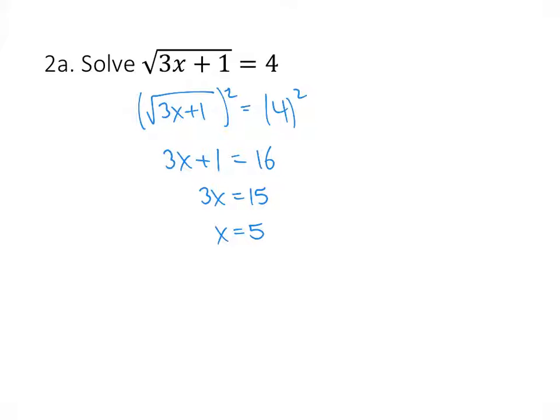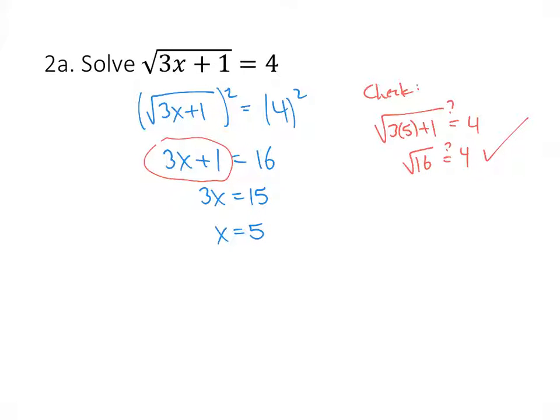And whenever we do this, we want to go back to the original equation and make sure that the solutions that we got really do work with that square root. Because when we get rid of the square root, we lose the fact that this number, 3x plus 1, is not allowed to be negative. Once we get rid of the square root, we no longer have that restriction on what that value can be. But if we go back and plug 5 in to check this, we find that 3 times 5 plus 1, does that equal 4? Well, it's the square root of 16, which does in fact equal 4. So this checks out, and so that's our solution.